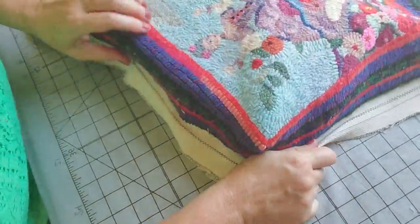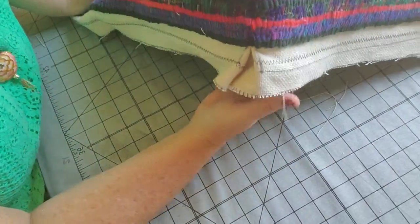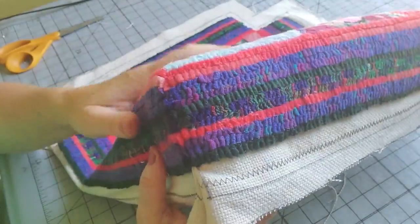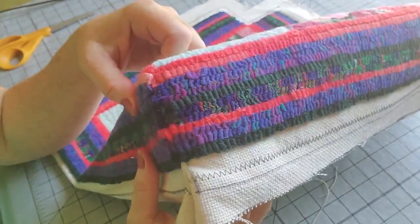This is only a small piece of foam, right? I still have to go to Joann's. So yeah, that's going to be fine. For the corner, that's going to be fine. I don't have exactly the same colors there. Sorry, I changed colors, and I did that on purpose. I didn't run out. I fool around with changing colors and stuff.